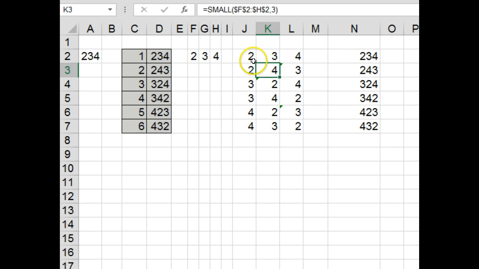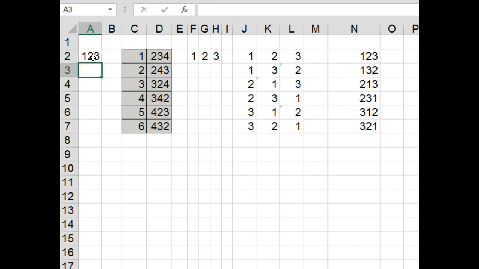From that matrix that doesn't change, we generate a single column, and that column simply concatenates these text values and then turns them back into a number with the simple multiplication by 1. And it does it in ascending order: 234, 243, 324, and so forth. If we change this number to 123, ignoring the gray box, of course, we see that it does that just perfectly fine.